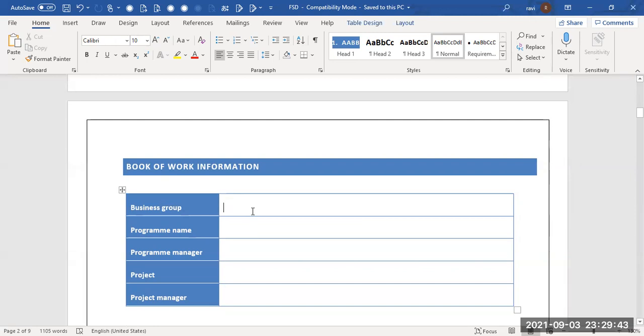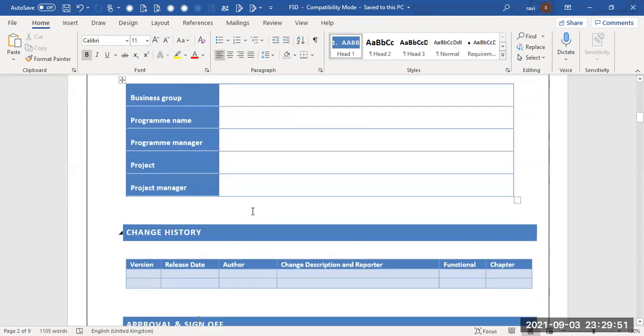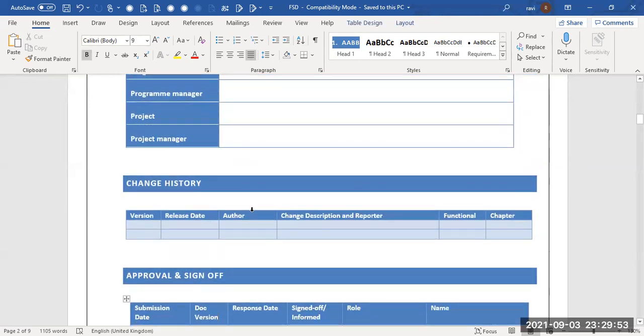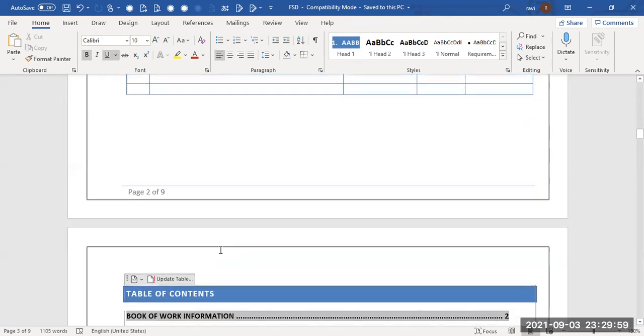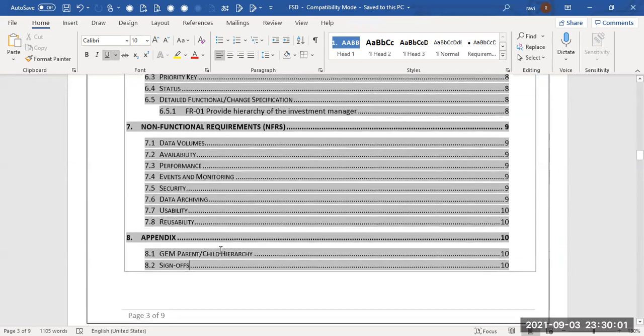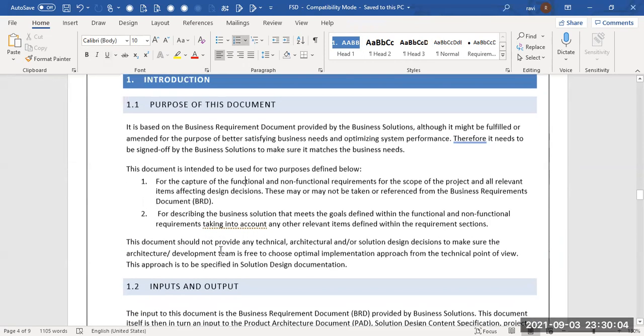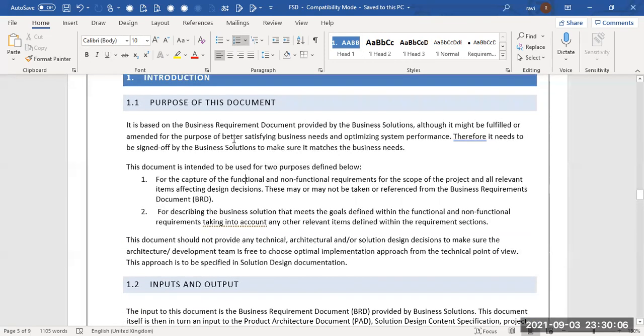So for an FSD, some organizations can have you indicate who your project manager is, the program name, etc. And then you write your change history and the details of approvals and sign off and any reference documents. Then you have the table of contents, and then you give an introduction.